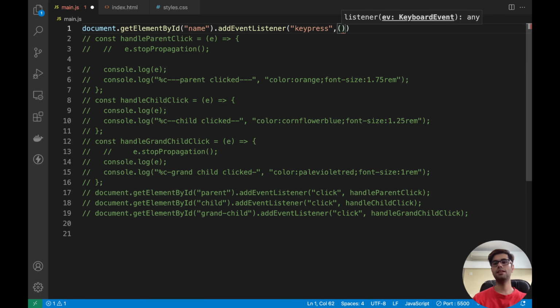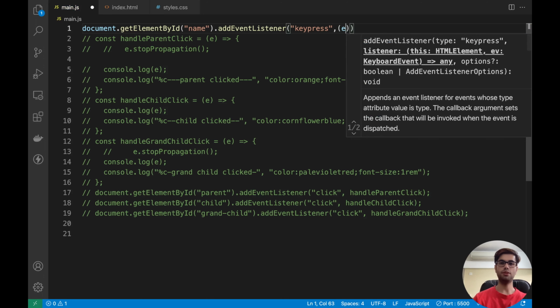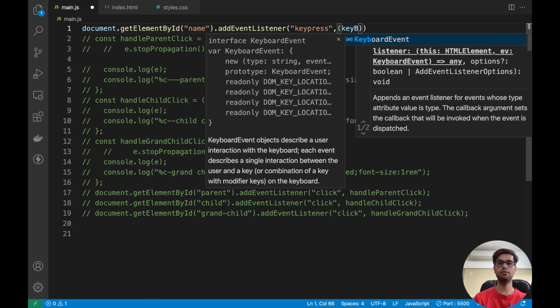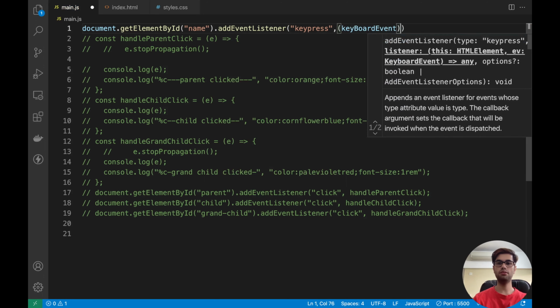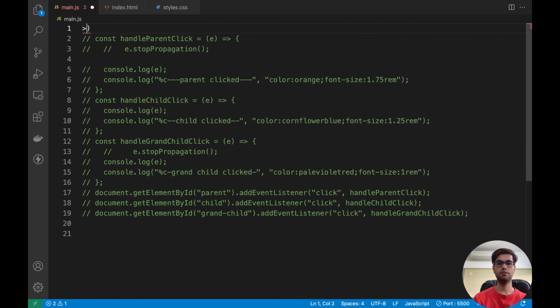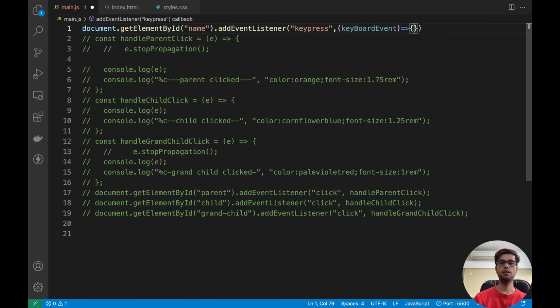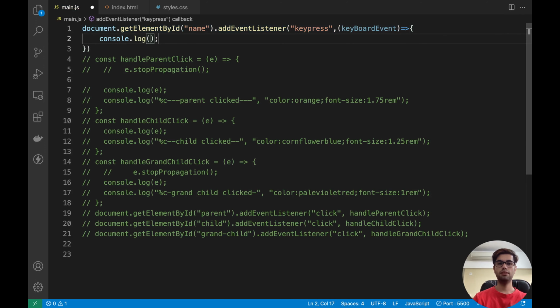It's telling us we'll get the keyboard event, so let's call it keyboardEvent. Let me log this keyboardEvent. Let's save this.